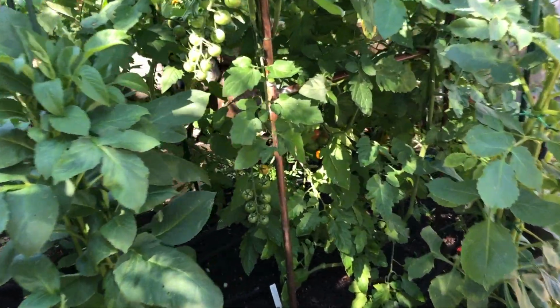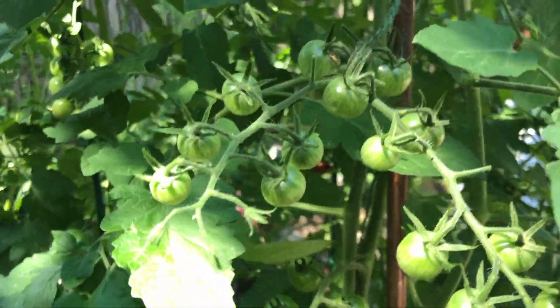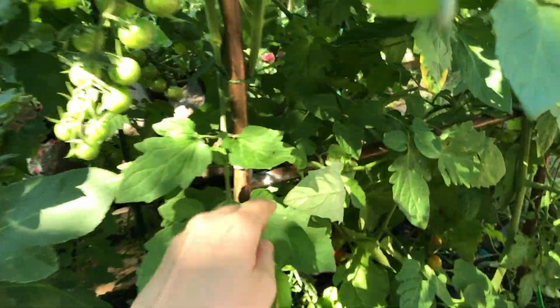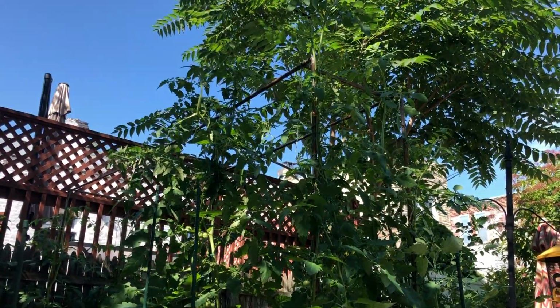which really are not having any trouble finding their way to these tomatoes. Oh my gosh, there are just so many. The plants are absolutely covered in tomatoes. And can you believe it? When I think the last time I showed you, they had barely crossed this bottom bar threshold right here, and now they're at the top.